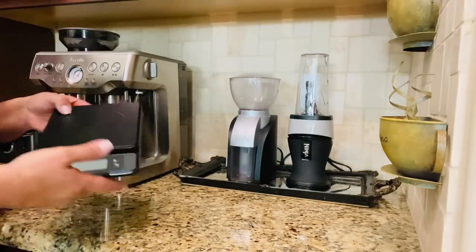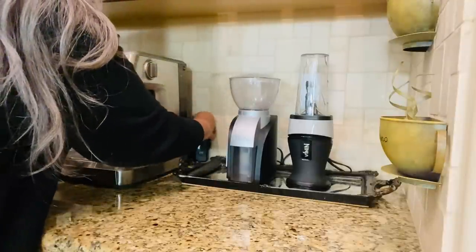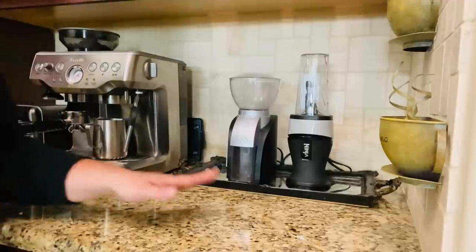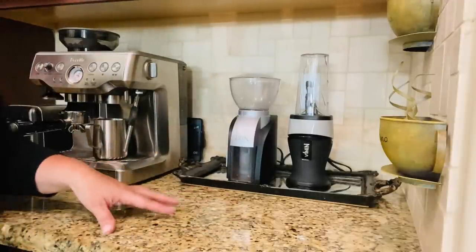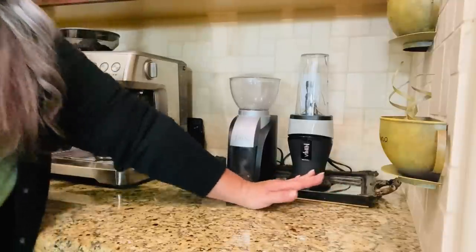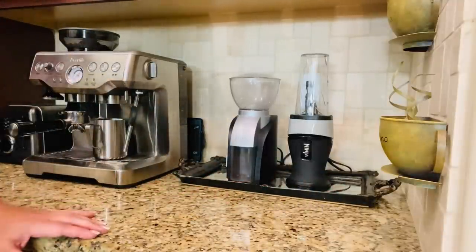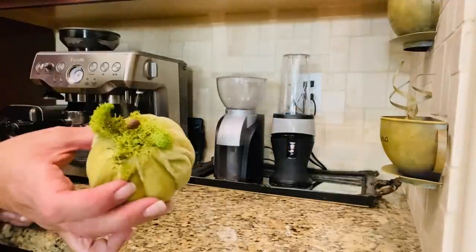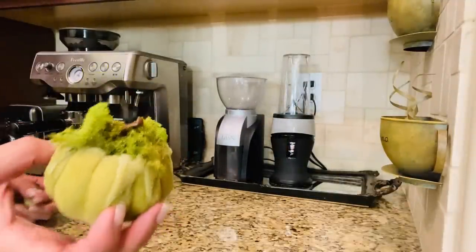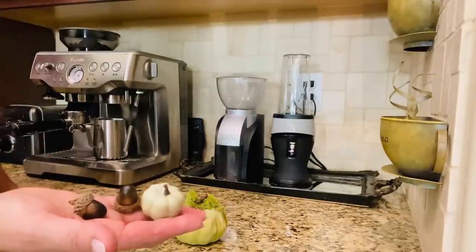And then the scale is pretty slim, so what I'm gonna do is continue to tuck that back here because it keeps it stable and standing up. We don't necessarily need it out on the countertop at all times. So I'm going to bring a little bit of decor to the tray, not much, just to add a little bit of fall to the space. Okay, so what I'm bringing in is one of those velvet pumpkins with a little bit of moss attached to it, and then just incorporating a couple more little tiny pieces.